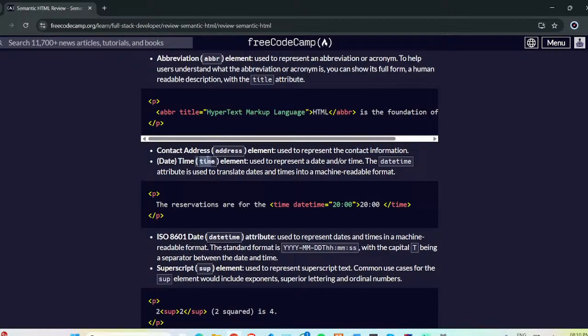The datetime attribute is used to translate the dates into a form machines can read.